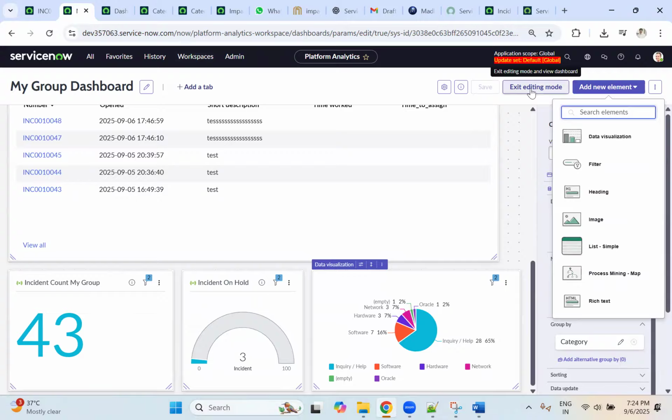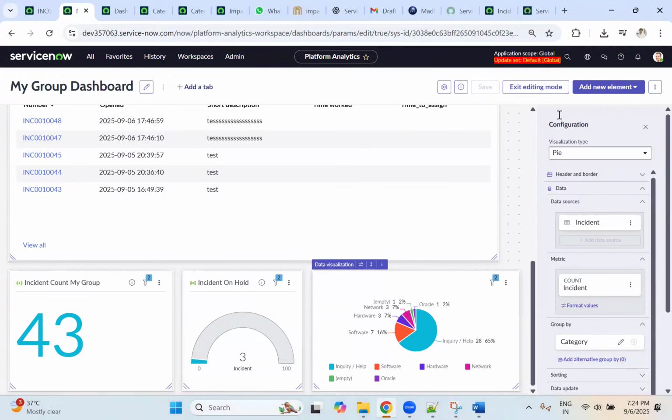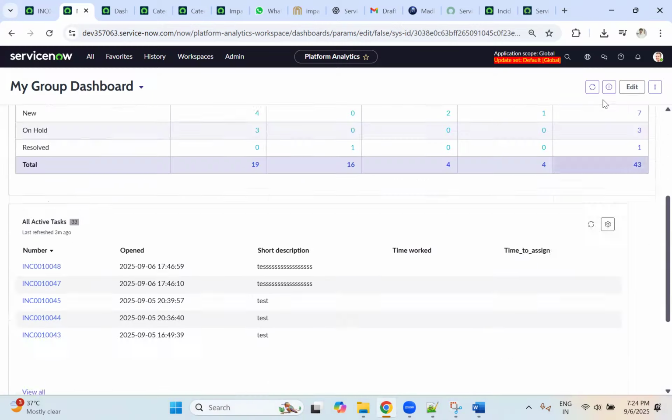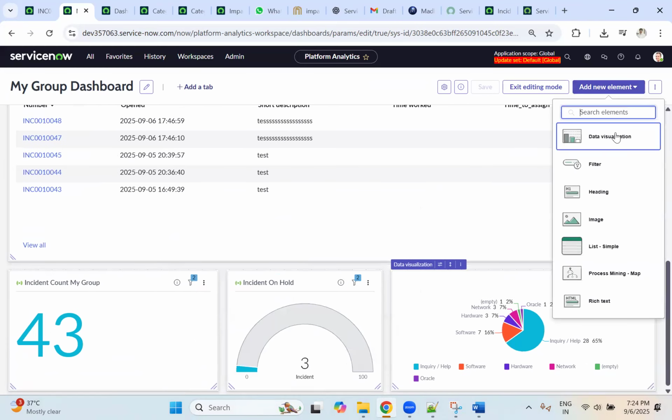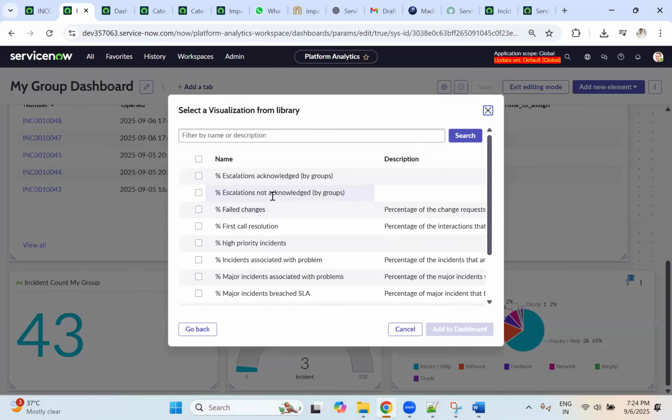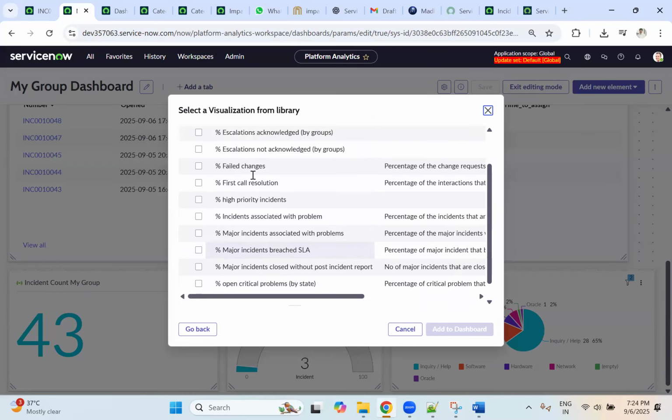There might be, suppose, one more thing, we exit edit, so add data visualization. There are saved ones, these are the already saved ones. You can try to bring them here.